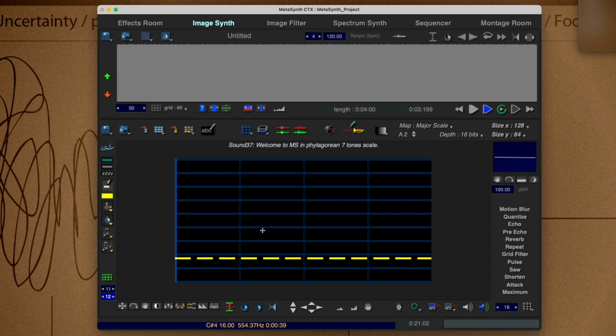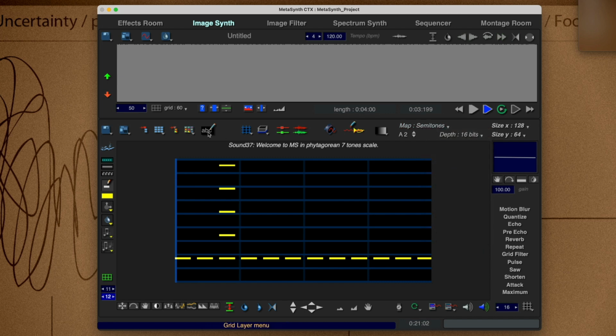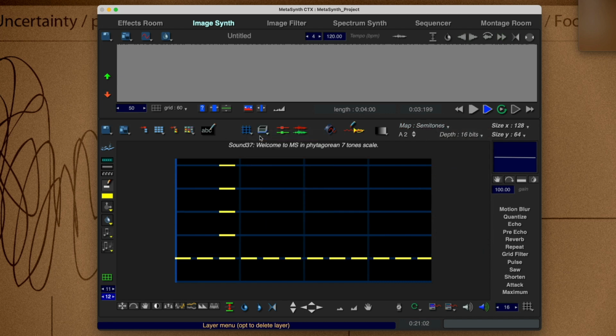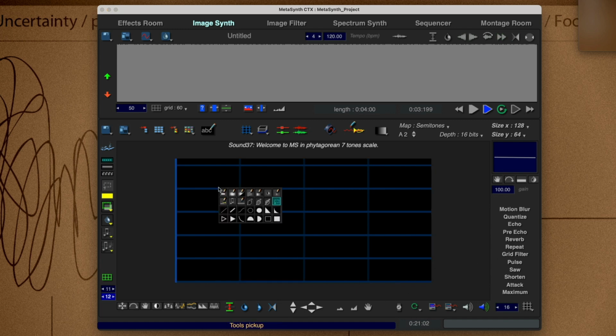So that's 11 pixels on the x-axis, and then it should be 12 pixels on the vertical, because we're in the major scale, so they're not semitones. If we go to semitones, and then I redraw this grid, so draw the default grid, we see now that the note information is conforming to 12 pixels. So A, delete, D for deselect, control click.